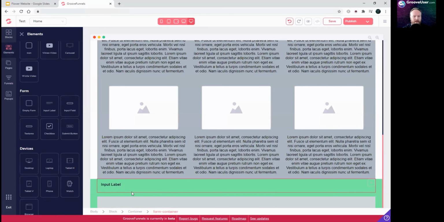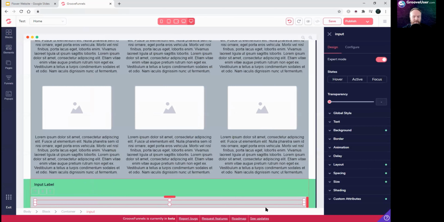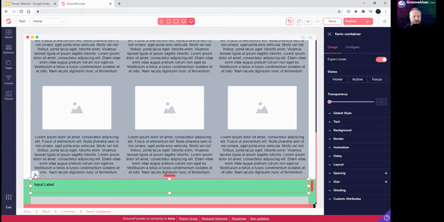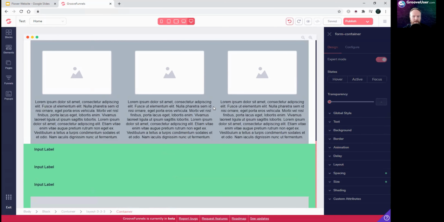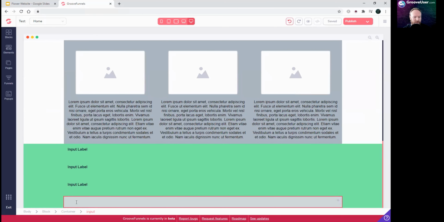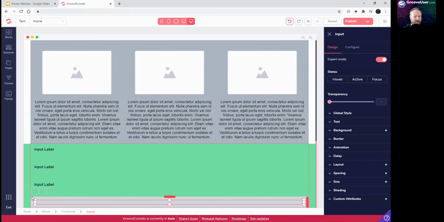Okay. And then we can just duplicate that using this button 2 more times, and then we've got the same with the field.